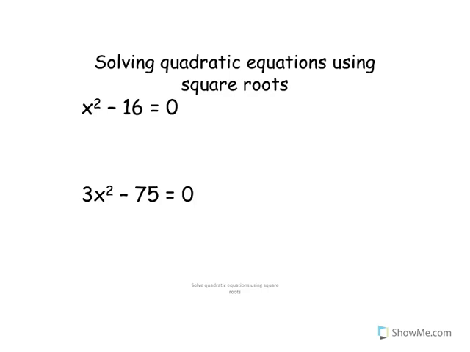All right, so let's start solving some equations using square roots. If we're using square roots, we're basically going to want to isolate our variable term to the point where we have x squared by itself, and then we take the square root of both sides. We just have to remember that we can have a positive root or a negative root. So the first thing I'm going to do in this case is add 16 on both sides. That's going to give us x squared is equal to 16.